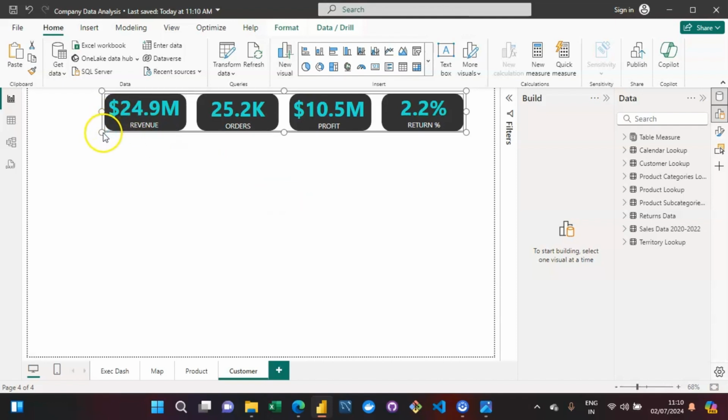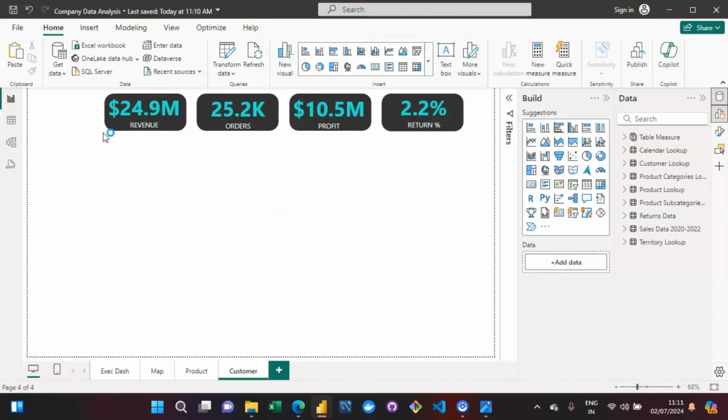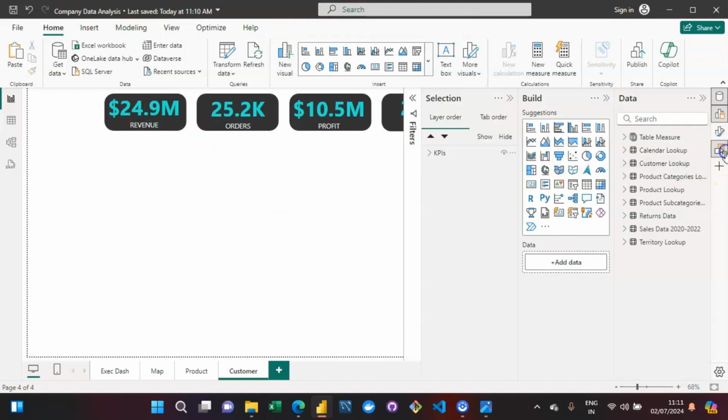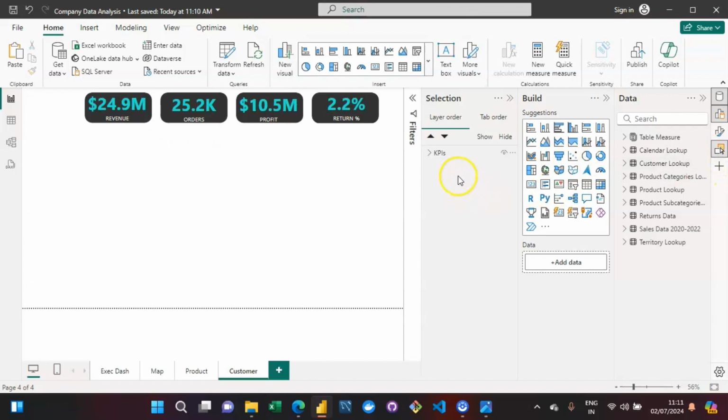So let me just select this option, and after selecting it, we will get to see the selection page itself. The selection tab will be representing the information with respect to the dashboard you are working upon, right? Just because at this point we are working with our fourth dashboard, whatever shapes are present in this fourth dashboard itself, only that will be shown. So into my KPIs, I'm having these KPI values, I'm having these KPI cards.